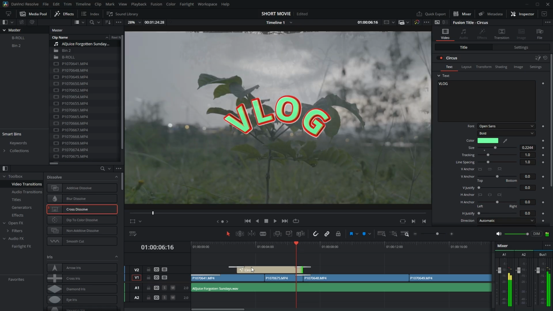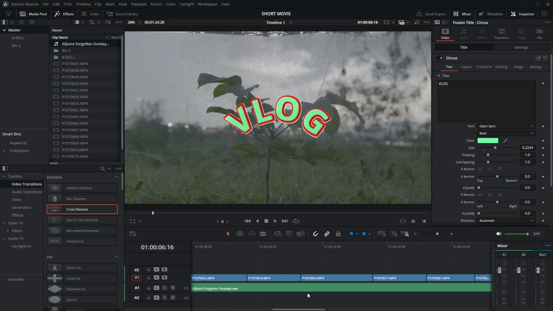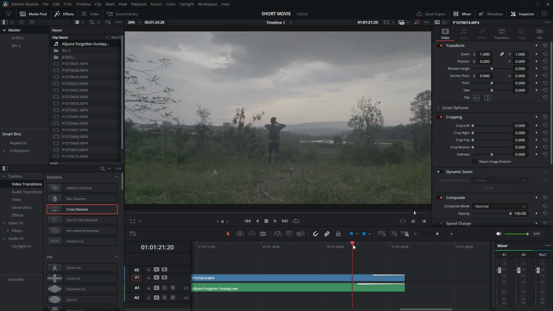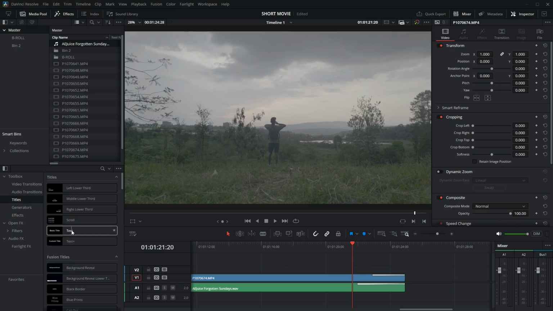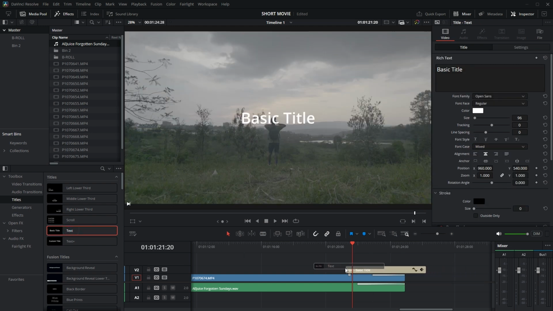So here you can add a text at the beginning of this clip, okay? And even at the end of this clip you can also add a text. For example, let me come here at the end of this clip, okay? So let me use this basic one. Let me drag it here on the top, okay?